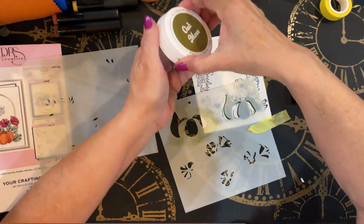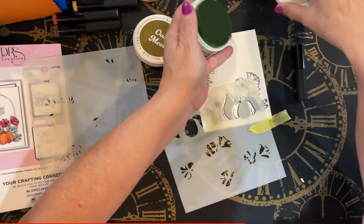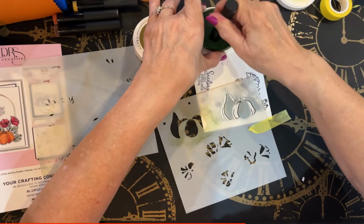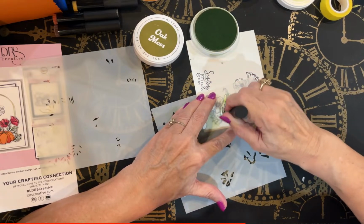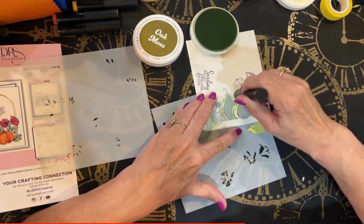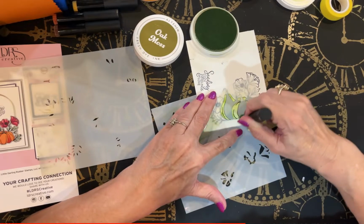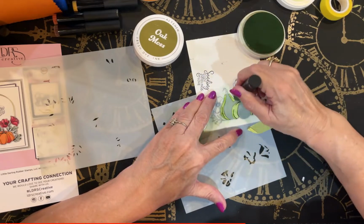So let's cover up. I did use the oak moss for the first one, and now I'm going to use the frayed leaves. And because I used such a dark color that time, I am going to go ahead and pull me out a different green, because I want this one to be really light. Now, you may have seen these gourds. We have them here in North Carolina all the time throughout the fall season. And so you may have seen these kind of gourds hanging around. That's okay. There we go. Whee! This is cute.